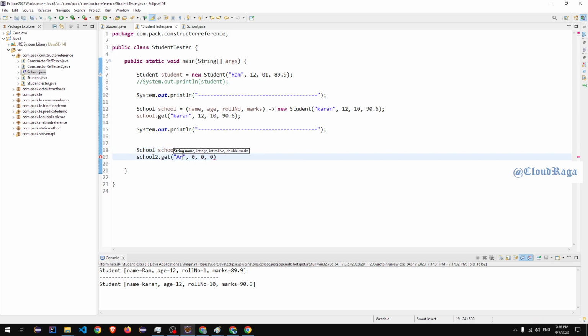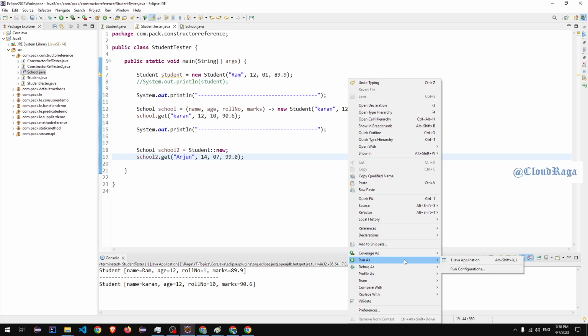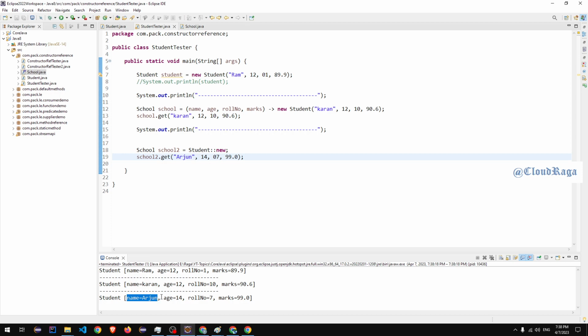Let's say the name version, age 14, roll number 7, and 99.0, and done. If I run this code, we should get one more output.